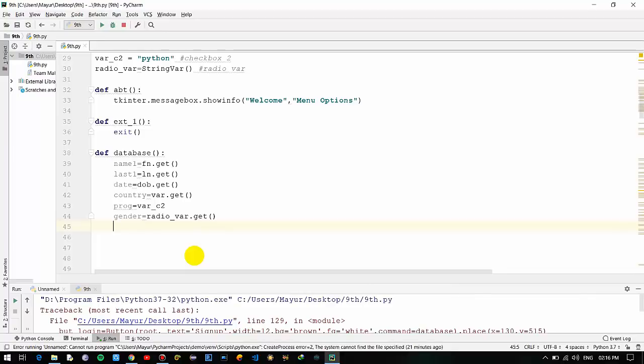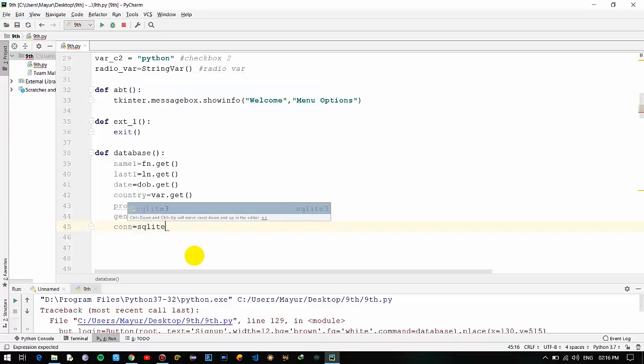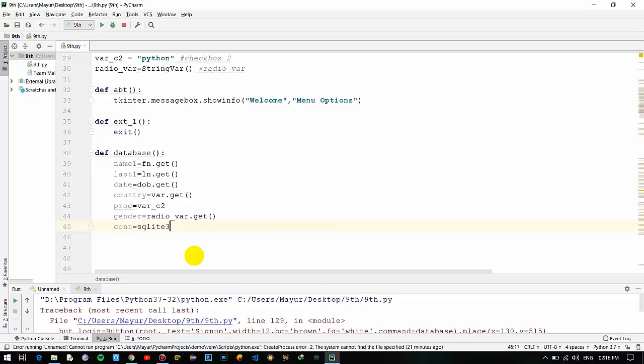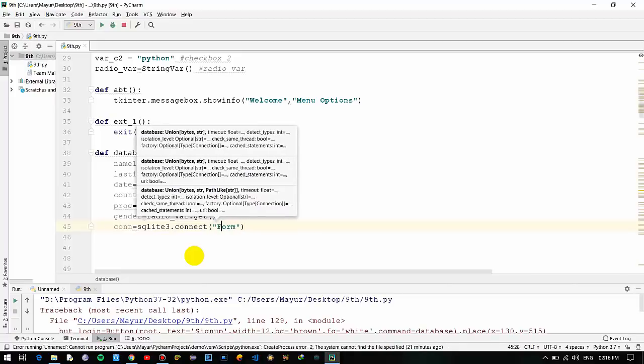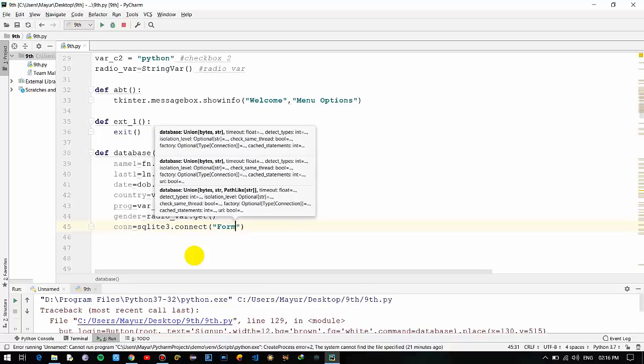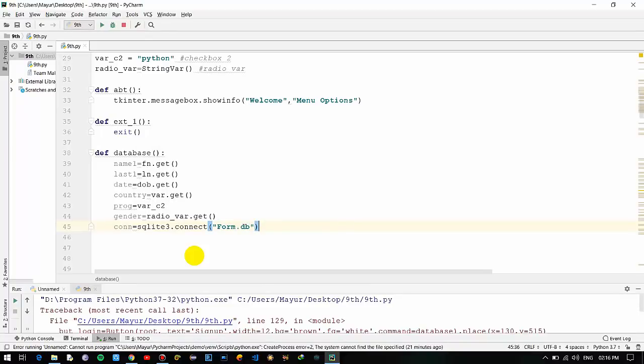Now we'll just write the procedure for the database connectivity. So use a variable of your choice. I'm using con is equal to SQLite 3 dot connect. So usually this is a procedure for connecting with the database, and in here we'll be mentioning the database name. For example, in here I'm typing form dot db.